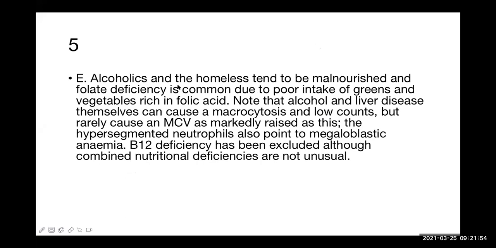See that alcoholics and the homeless tend to be malnourished, and folate deficiency is common due to poor intake of greens and vegetables, which are rich in folic acid. So we already talked about that. Note that alcohol and liver disease themselves can cause macrocytosis and a low count, but rarely cause an MCV as markedly raised as this. And B12 deficiency is already ruled out because the level is normal.